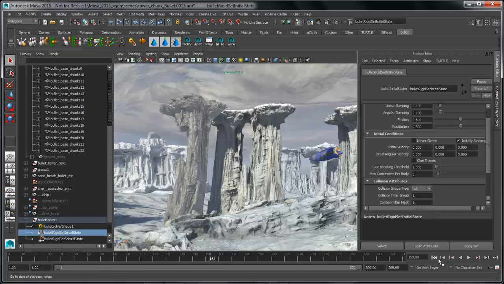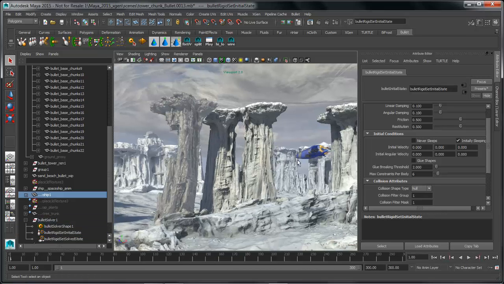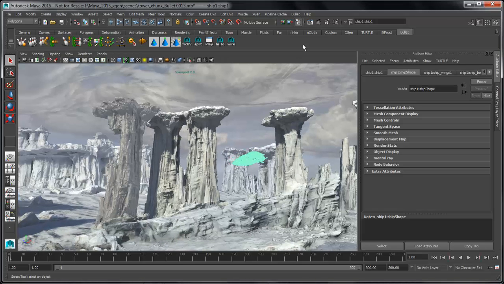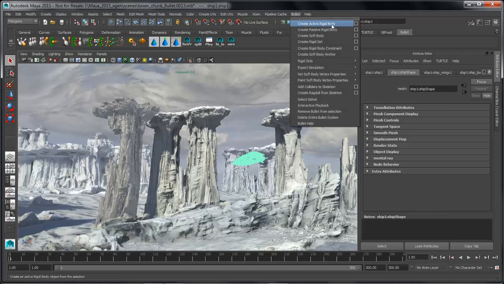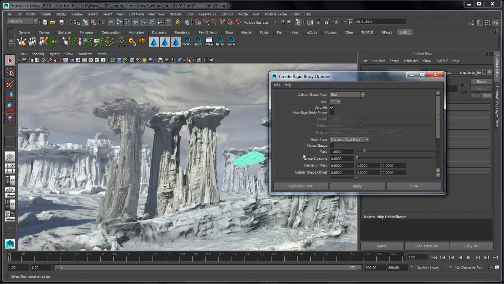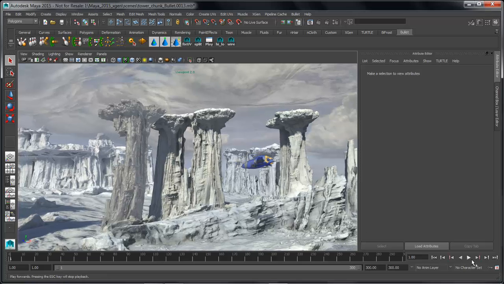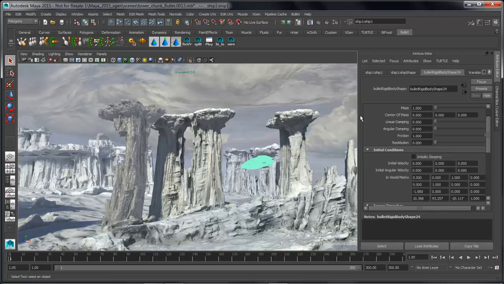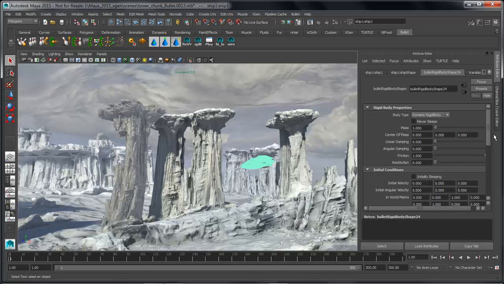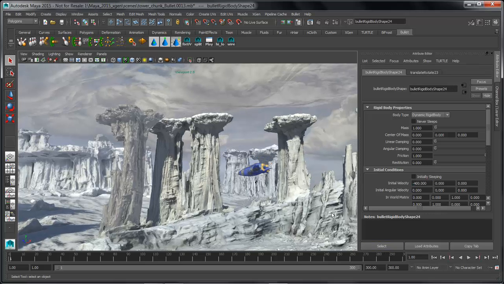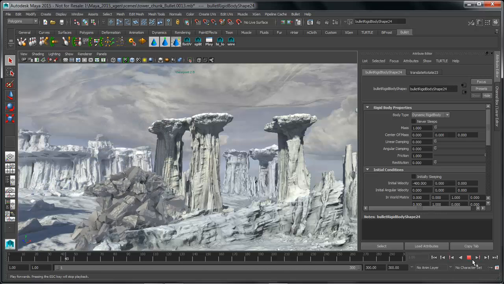So let's go ahead and add in some more objects into our simulation. Let's grab our ship. And we'll turn this ship into an active rigid body. Box is totally fine for this example. So now, if we play it back, obviously the ship's going to start to drop also. Pretty straightforward. So we're going to grab that ship. We're going to go to its rigid body, and we're going to tell it to have an initial velocity of, I don't know, -400, something pretty fast. Play this back. So ship comes in, hits the tower, knocks it, it falls to the ground.